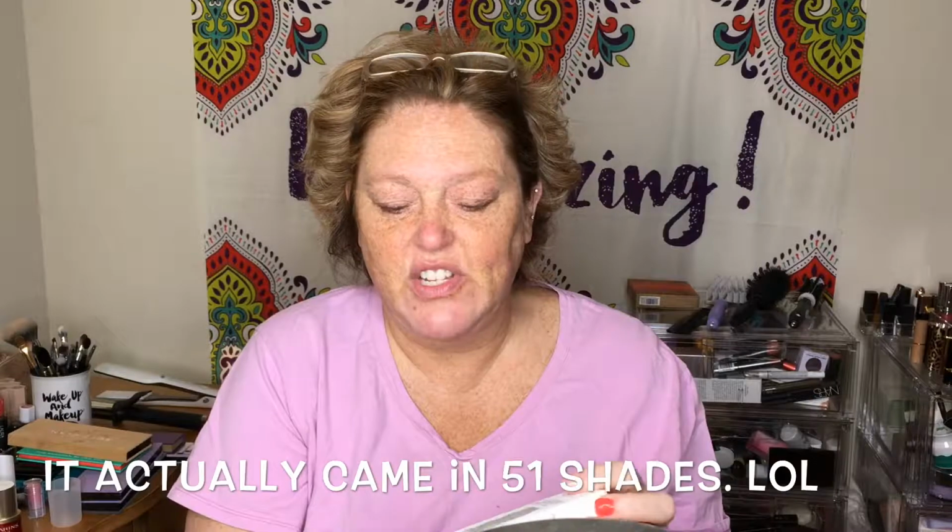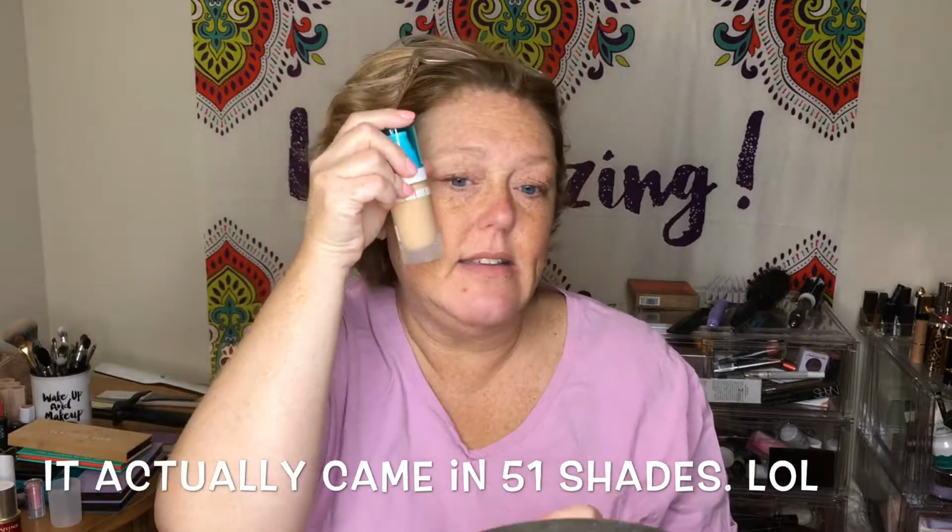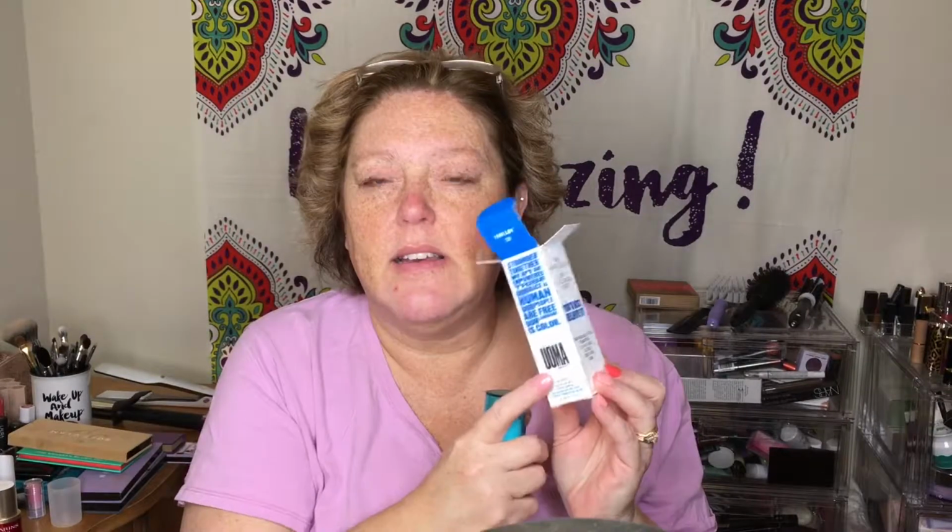Okay, so let's open up the foundation. This didn't come in a lot of shades, but I'm hoping this is the right shade for me. It looks a little light, maybe not. I have to do a little research on her. She is an African American woman that does makeup, and I don't know a lot about her, sad to say. So I need to do some research on that. And I don't even know where she's from. But I saw it online and it intrigued me.